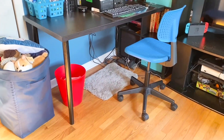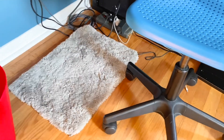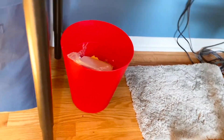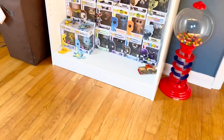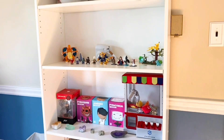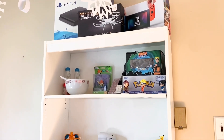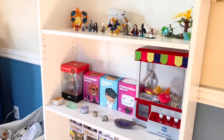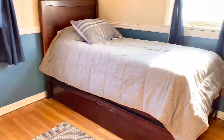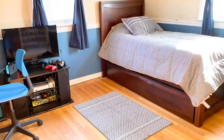He had his special requests — he wanted a cozy little rug under there so he could put his feet while he was on his computer, and we have a trash can right over there so he can throw stuff away right away. Over here is his bookcase — he wanted a bookcase to display all of his collectibles, and this is how he set it up. Overall I'm happy, I'm proud, this looks amazing. I am here to tell you that if you struggle with hoarding disorder, you can indeed heal. We are living proof that you can declutter the mess.